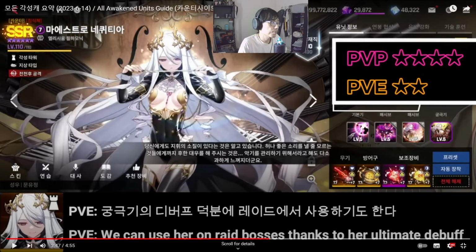Okay, so next up we have Maestra Nikisha. So you use her on raid bosses thanks to her ultimate debuff. She's very good in PvE in some stages, but ever since I obtained Awakened Shifuyu, I almost never use her anymore. In PvP, she can be used, but keep in mind she's one of the few more expensive cost characters. She's a 7 cost as opposed to a 6 cost or 5 cost. I'm not sure if Bullet right here took into consideration the cost of the Awakened units as well.